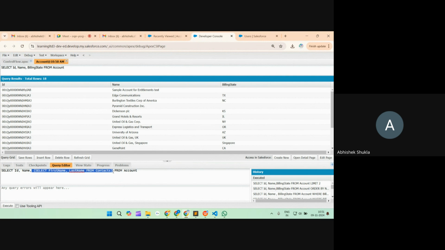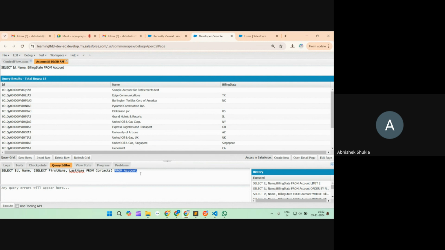So if you want to fetch child from parent, meaning we have a query on account this time, correct? Now we want contact also. Contacts are child to account, that we already know, right? So in this case you need to know the relationship. If you don't know, then go and explore the schema and check what relationship both objects have, if you want both records fetched together, correct?